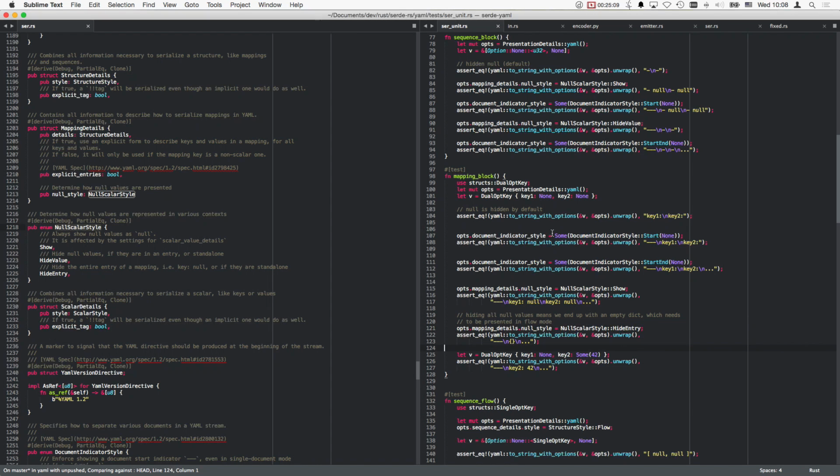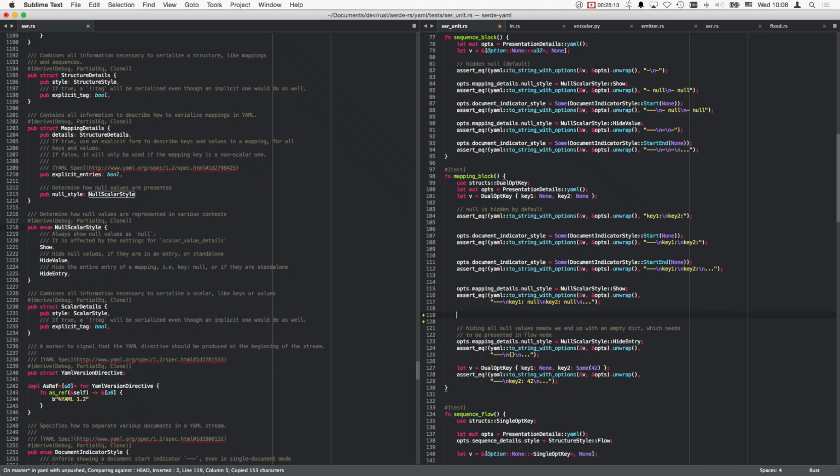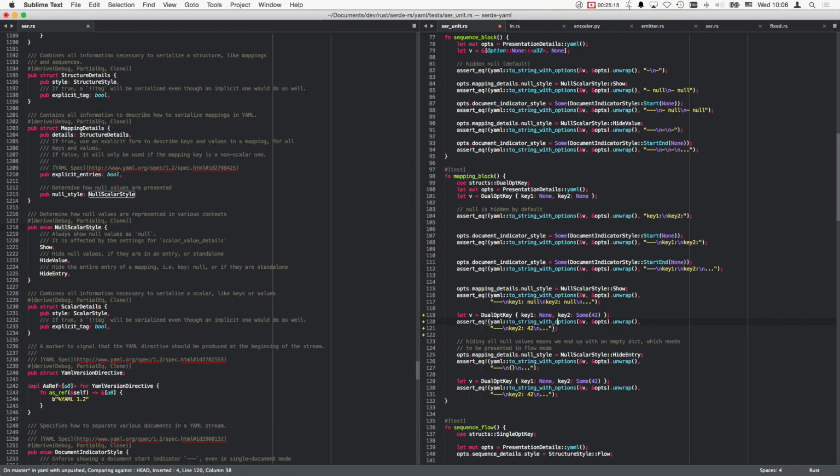Let's have another test case where we set key 1 to something which is maybe a vec of 1, 2, 3. And this shall be none instead, because it doesn't really matter.